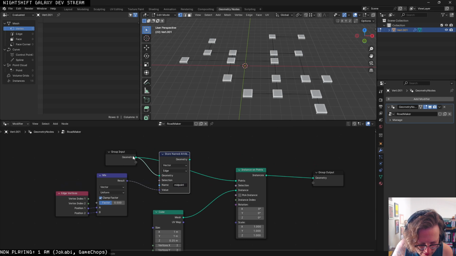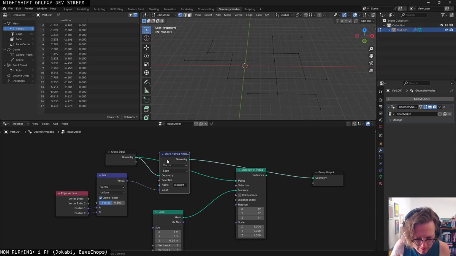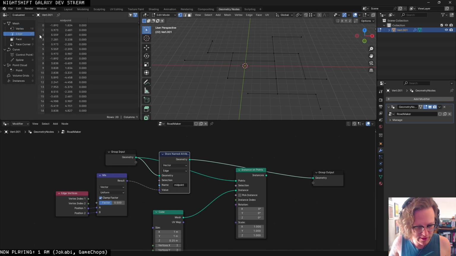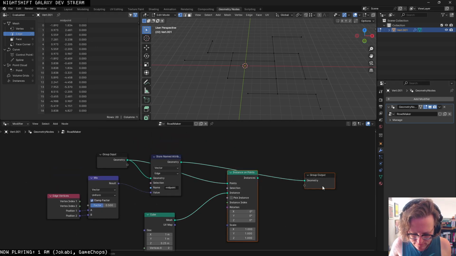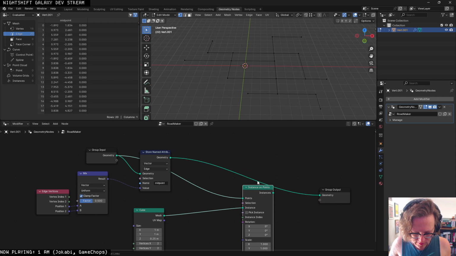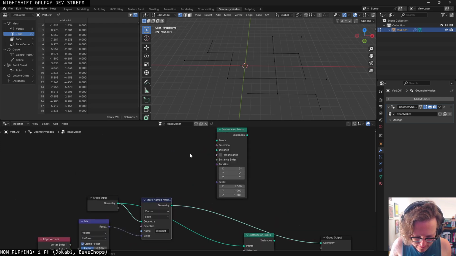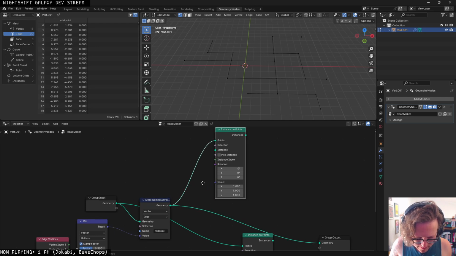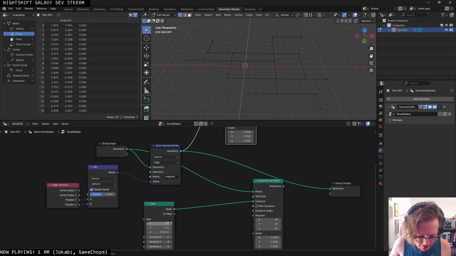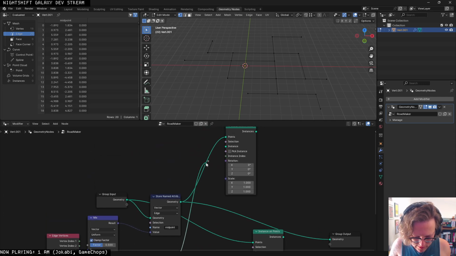So you see this geometry comes in, and when it comes out, I still have all my original geometry, but I look at all the edges and now have a midpoint, X, Y, and Z, stored on every edge, right? Now I can instance on points from this. I'm going to instance this cube that we made.